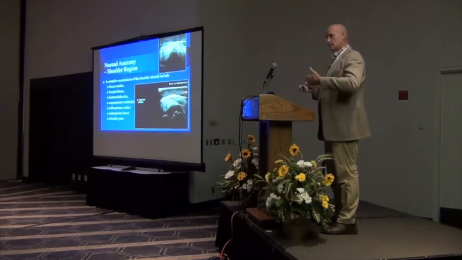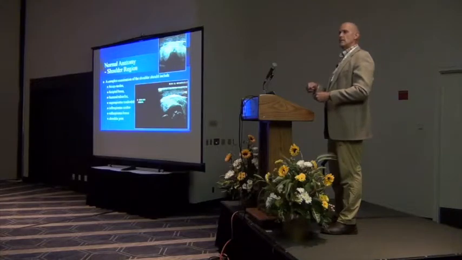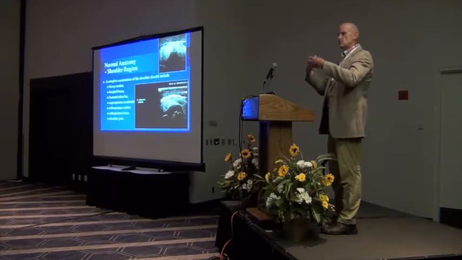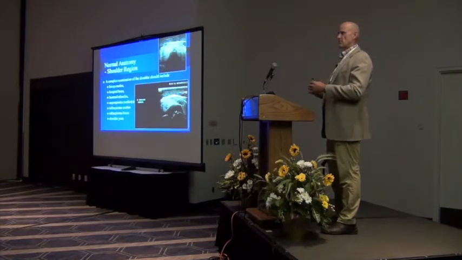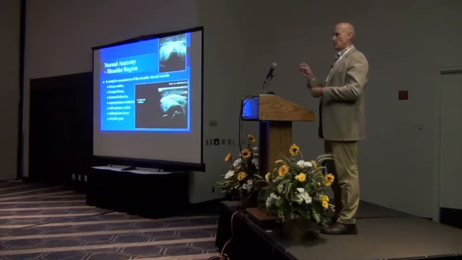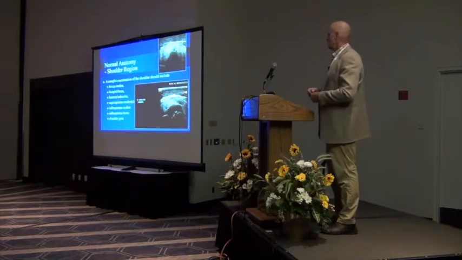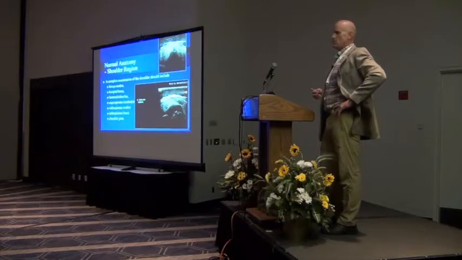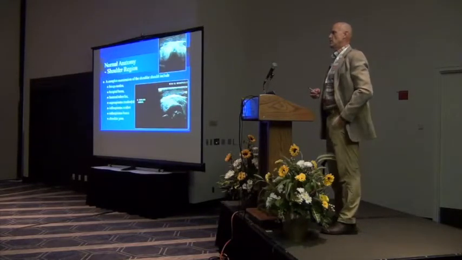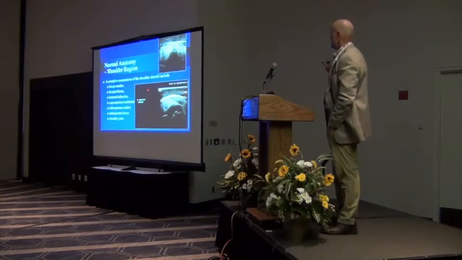And when I say cell content, you can get a pretty good impression of how cellular the fluid is by ballottement, right? You push on it and you watch it swirl. Hematomas or hemarthroses, very uniform little specular reflections, cellular changes that have clumps of fibrin, more indicative of white cells, and fibrin starting to accumulate in that area. I only put this in here because occasionally we will do young horses that have potential septic arthritis or bursitis or injuries in this area.